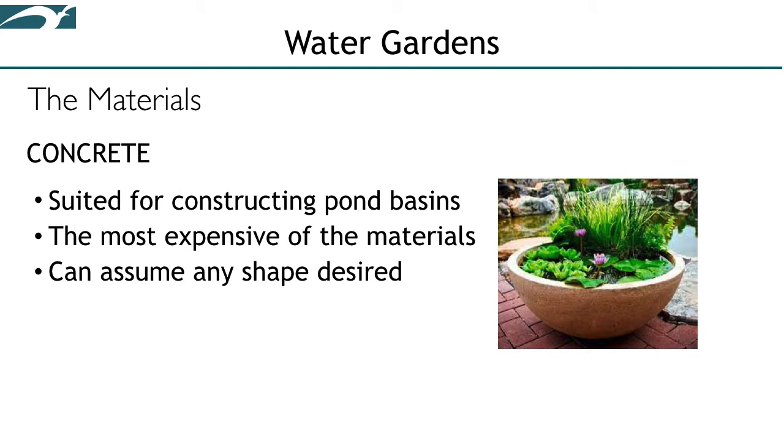There are different ways to create a water garden. For a smaller area, you might want to use a concrete basin as a little pond. With the most expensive materials, you can do something even bigger. You want to base your water garden on a shape that you saw and liked.